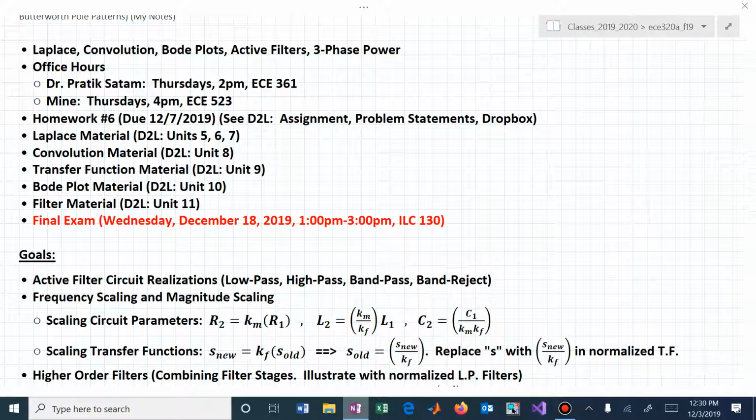There is a homework assignment. Number 6 is now available to you, and that's due Saturday the 7th. And here are the different modules in D2L if you want additional information or if it's needed. And I think I might actually refer to one of those, but these are now smaller packages of the material, in terms of they're not each one does not represent 75 minutes of material.